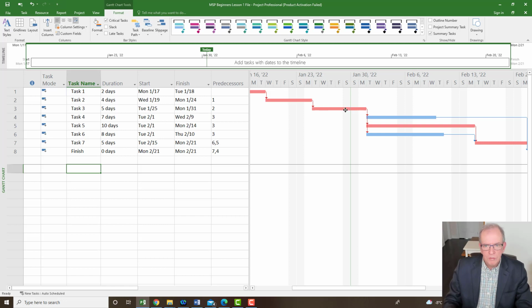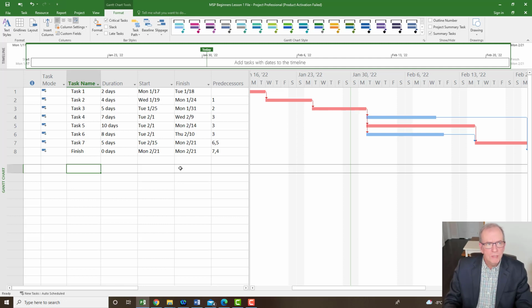I'm also showing the critical path here in case yours shows all blue and you wonder. You can just go to the Format tab, and that just turns critical path on or off. It's off there, and there you can see it's on. Critical path, longest path through the project.